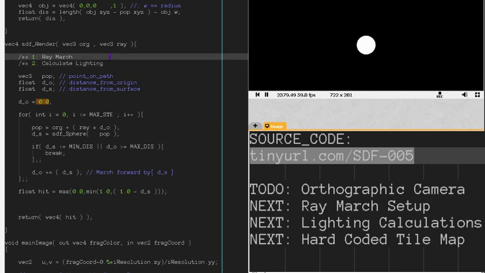And you might say, well, then why don't we have a function called ray march, and why don't we have a function called calculate lighting? Well, I'd rather inline everything unless we're going to call it in more than one place, just to minimize the code's surface area, make it less code, and also make the code easier to follow.